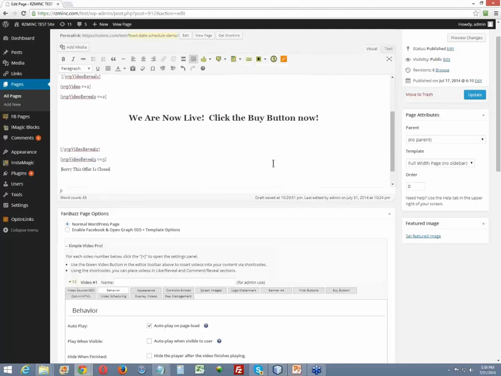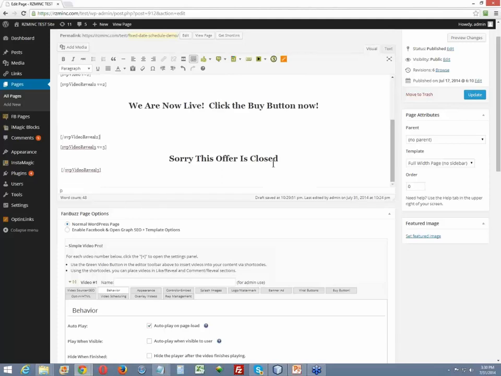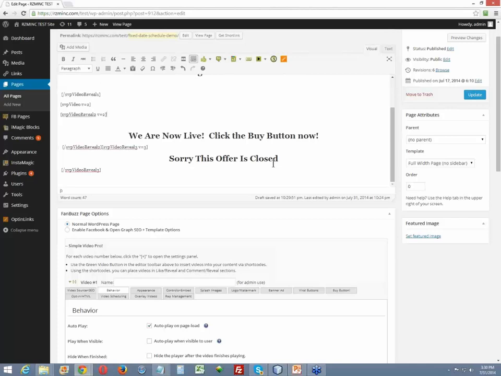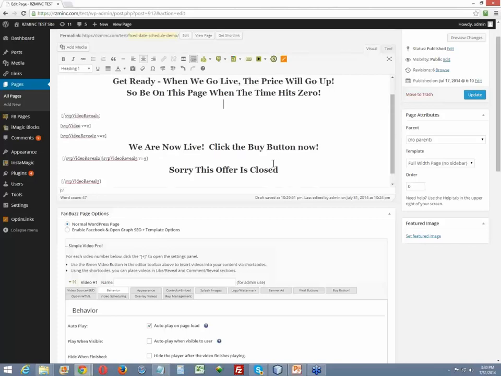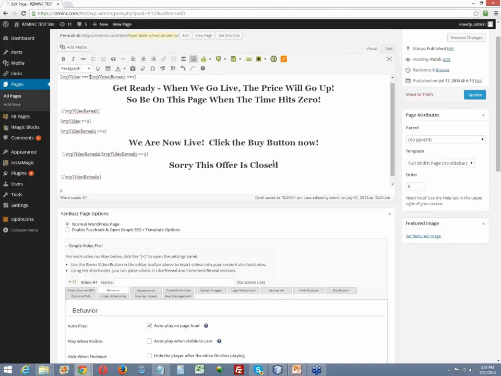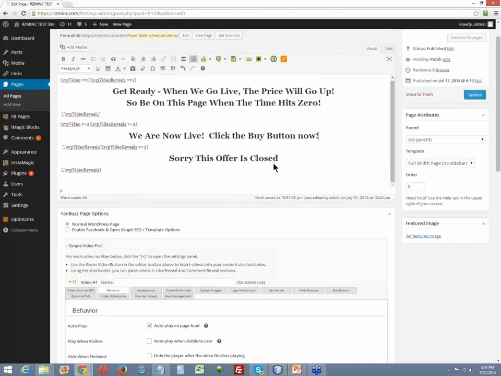Now something I do, just because the WordPress editor is sometimes a bit of a picky little bugger, is I just take up the space between these things. That's all I'm doing, because of the way WordPress wants to put in these short codes. So I just go through and take up some of the space so it doesn't look all funky. All right, so now I've got this as tight as I can get it, basically. There. Okay, so I just took up some space. That's all I did. I hope that doesn't confuse anybody. So now I've got video 1 reveal, video 2 reveal, and then I've just got video 3 reveal by itself.